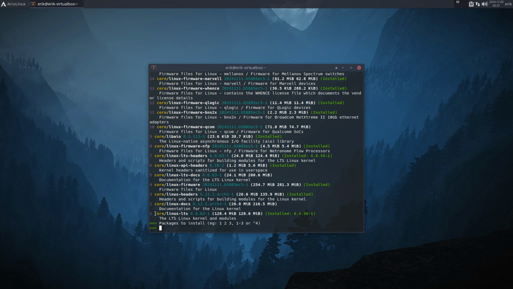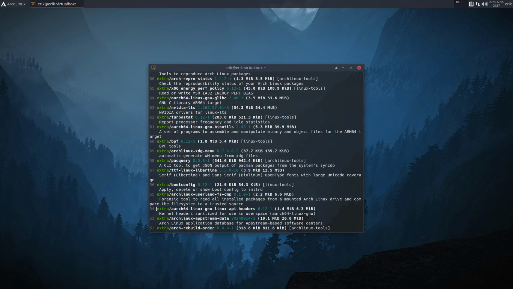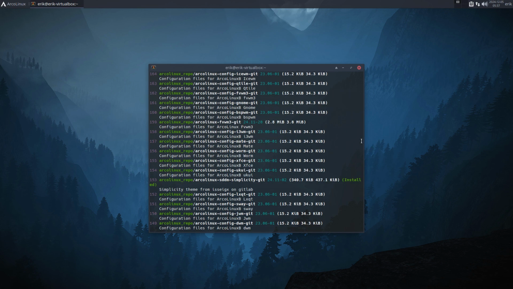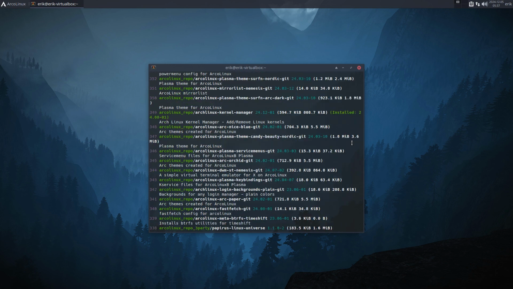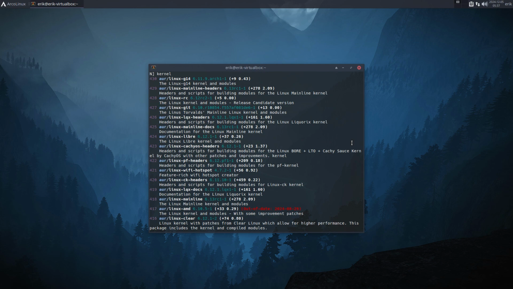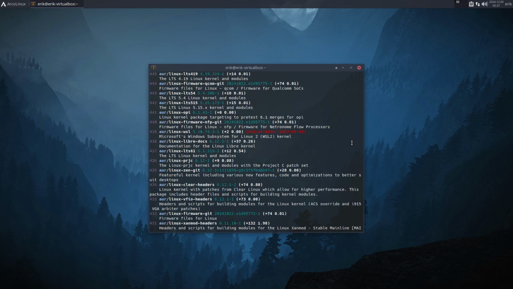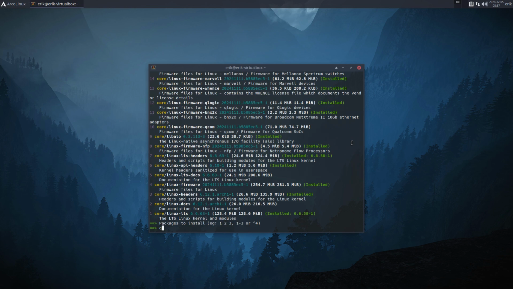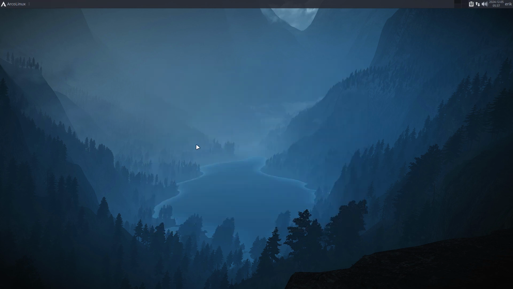If you scroll up, it's quite a long list. Shift Page Up is quicker, already at the top. Voila, here we are. So there's Linux G14, there is RC, there is LQX. I mean, the CachyOS ones are there, AMD is there. So there's so much that you can install, that you can build, right? That's the AUR.